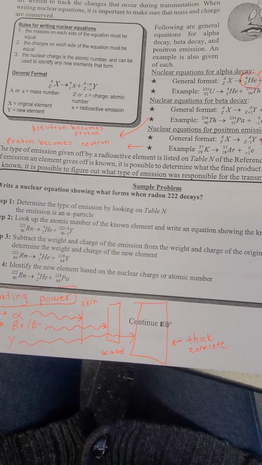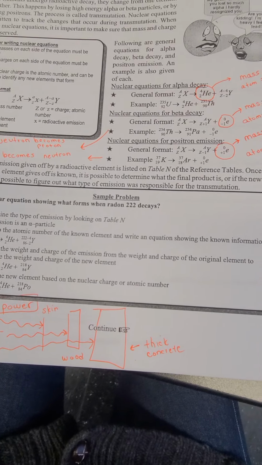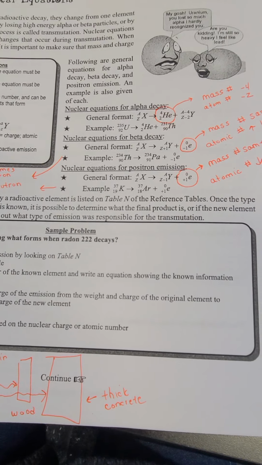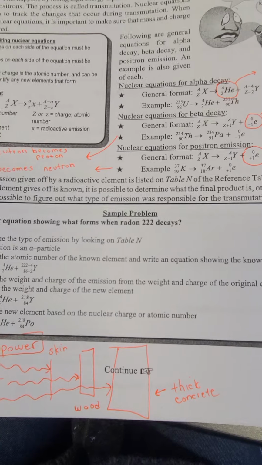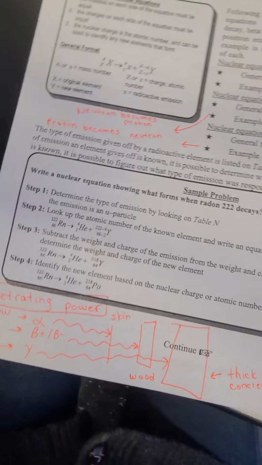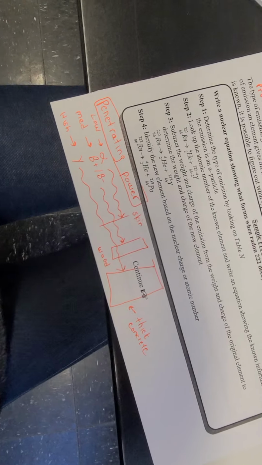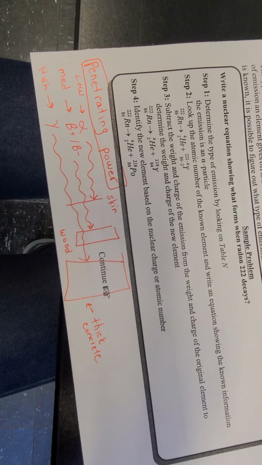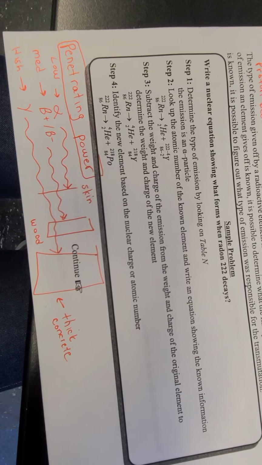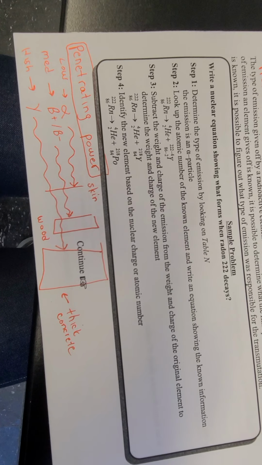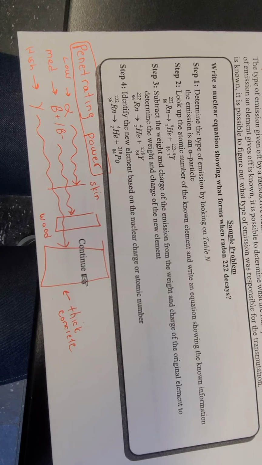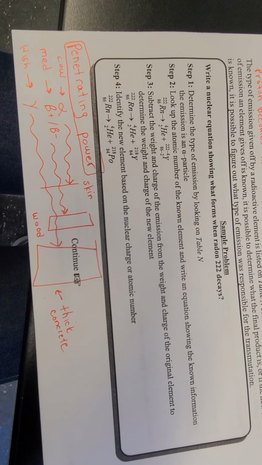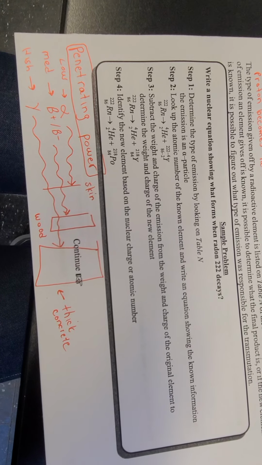In addition to being able to write nuclear equations for alpha, beta, and positron emission, the only other thing that you missed from this lesson was that each of the different types of decay have different penetrating powers. Alpha decay has low penetrating power, so even your skin can stop it. Beta plus, which is positron, and beta negative has medium penetrating power. While it would rip through skin, it would get stopped by a block of wood.